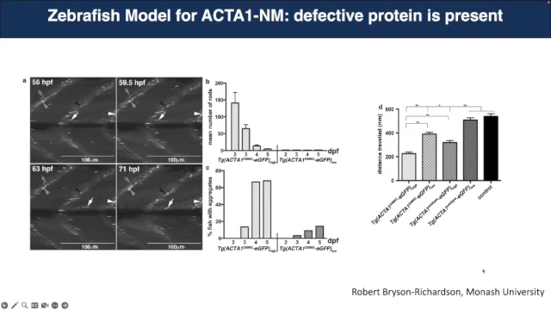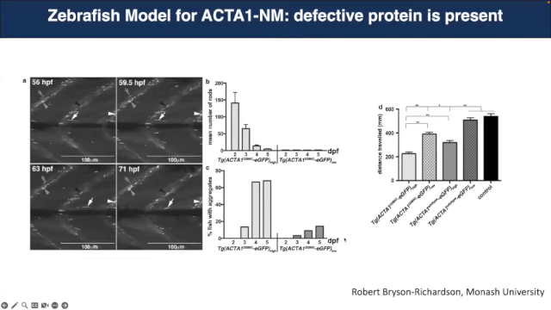What they have done there is that they have introduced the mutant human mutation into the zebrafish, and looked at the effect of these different mutations on the skeletal muscle function and structure. So on the left here, this is an example of one of the human mutations that they have put in the fish model. And we are looking inside the skeletal muscle, and these dots or rod-like structures are the Nemaline bodies. So they found that similar to humans, when they introduce this mutation in the zebrafish, it also results in the formation of Nemaline bodies.